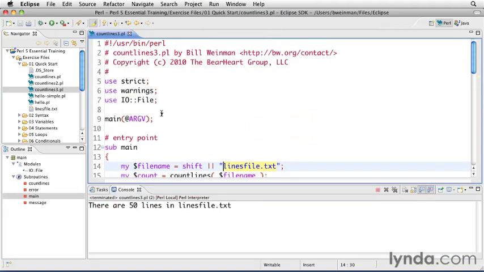So that is the more modular, structured, more modern programming technique version using subroutines. And now you have the basics of Perl. If you're an experienced programmer and you're just looking for the basics, you've got that. In the rest of the course, we'll be going through the details of how all of these different things work and all of the different features of the Perl programming language.